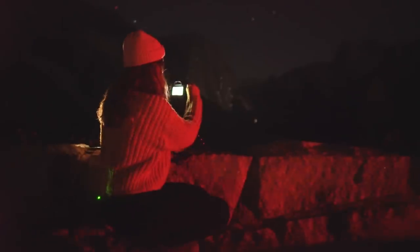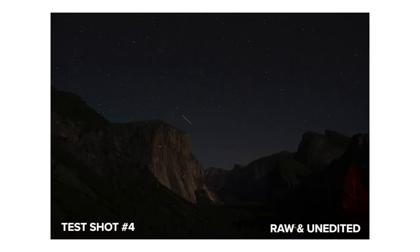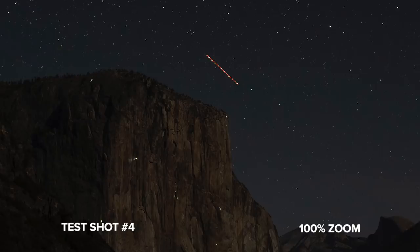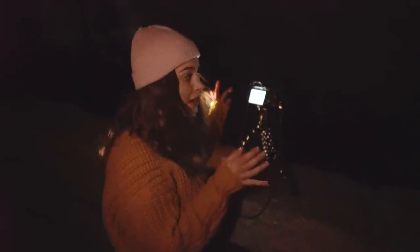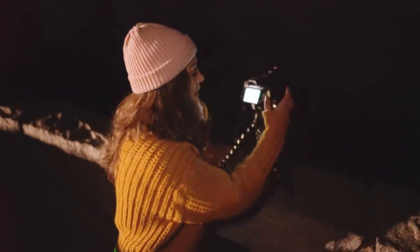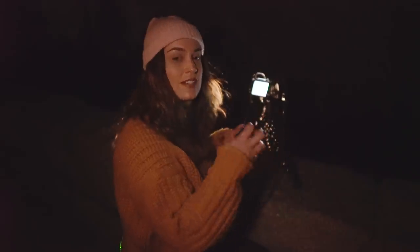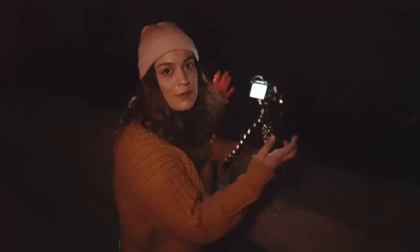Now I'm going to zoom into my photo to 100% to see where my focus is. It looks pretty out, so the next thing I'm going to focus on is getting my shot sharp. If it's pitch black outside, autofocus doesn't really work, so you have to do it manually. What I normally like to do is pull my focus ring all the way to infinity and then pull it back just a tiny bit — like a millimeter or two. The last thing I like to do with long exposure photos is set a two second timer on the shutter. When you press the shutter button it can jolt the camera just that little bit, so with a two second timer the shutter doesn't open until two seconds after you've pressed it, so you'll have no motion blur from pressing the shutter.